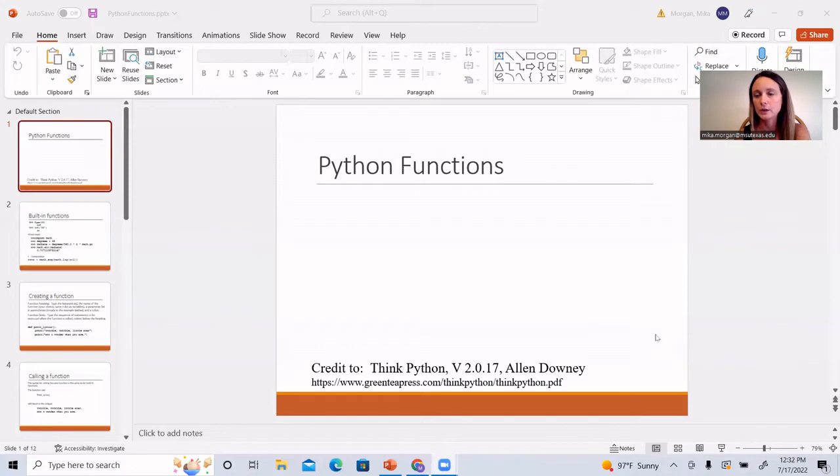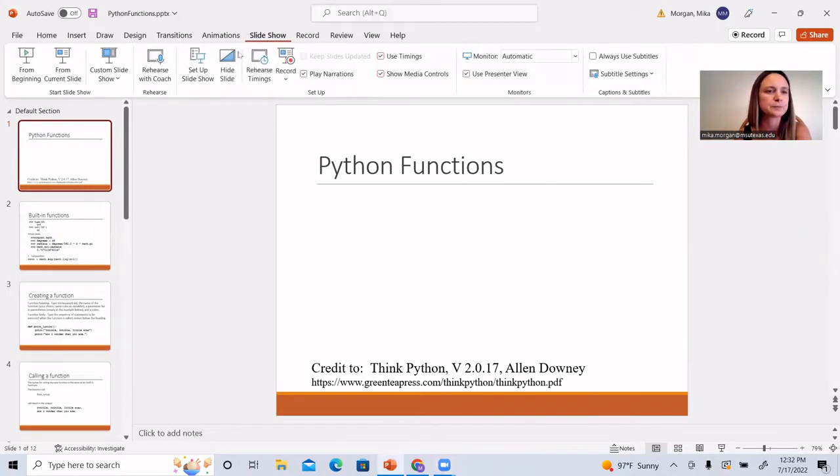Okay, so today we are going to talk about functions. Talk about functions today and tomorrow. So today I'm just going to go through the slides, and then in tomorrow's video, I'll go on Replit and do some programming examples. So I'm in D2L on week 3, where you can find these slides, Python functions, and they're not very long. It's only 12 slides, so I don't think that this will be a long video.